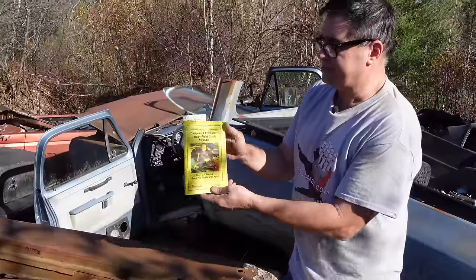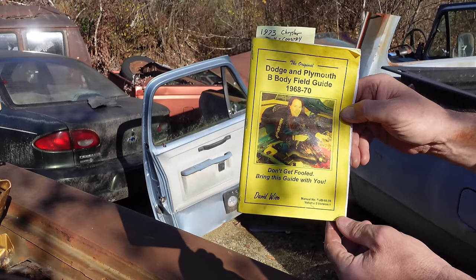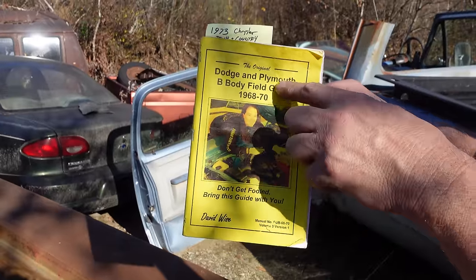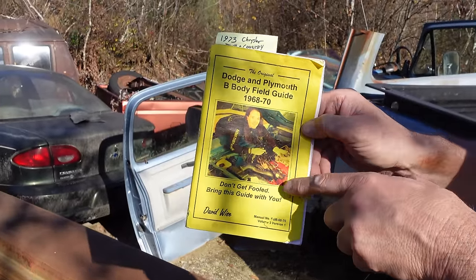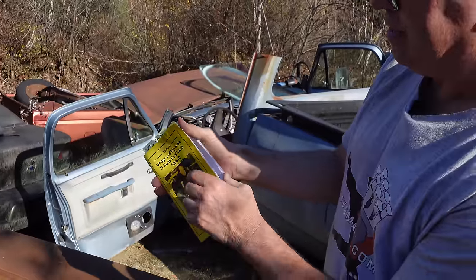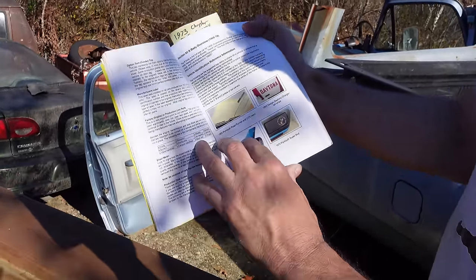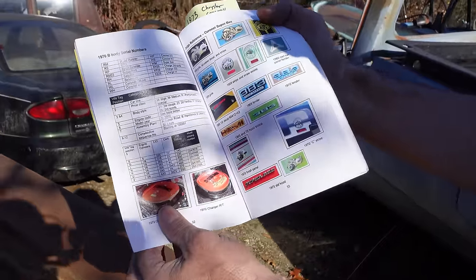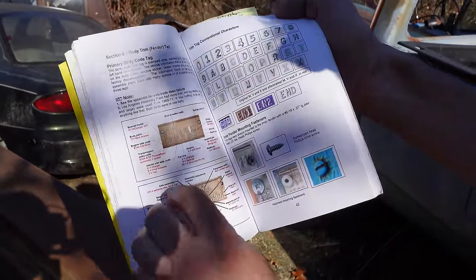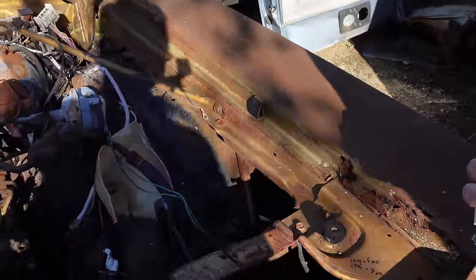There's a fellow named Dave Wise — a friend of mine from Barrett-Jackson — and Dave Wise runs a thing called MMC Detroit. This book right here is his field guide for Mopars. Don't get fooled. Bring this guide with you. The beauty of this book is that it tells you anything you might want to know about just about any Mopar built during the muscle car era and even thereafter — information on colors, engines, paints, fonts. On this one here, let's take a look at the trim tag and decode it using Dave's book.